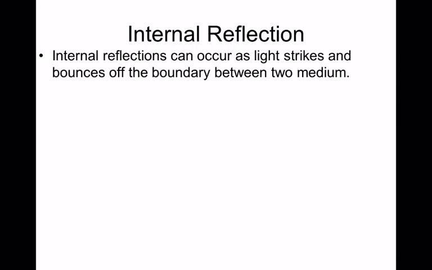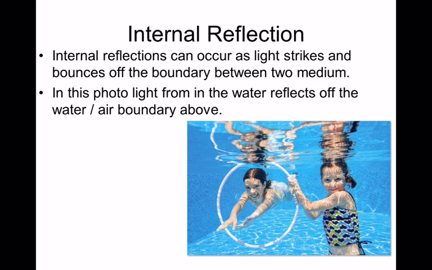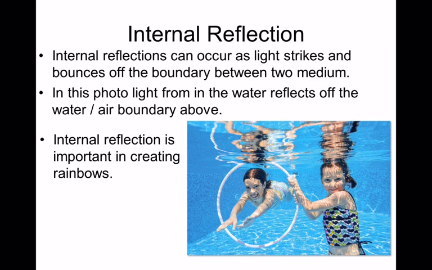So we're going to talk more about different mediums. A medium is just what sort of goop the light is traveling through. The medium that light is traveling through in this room is just air. So air is a medium. And there's a phenomenon that can happen called internal reflection. If you have two mediums, here we have, of course, these young ladies in the water. That's one medium. Above them is air. That's the second medium.